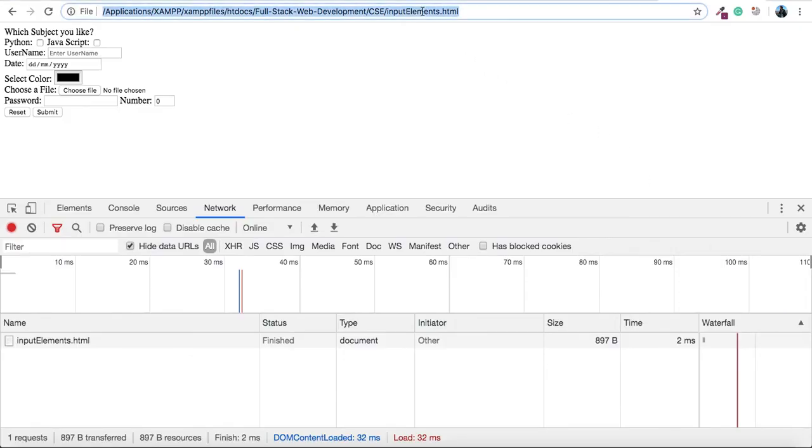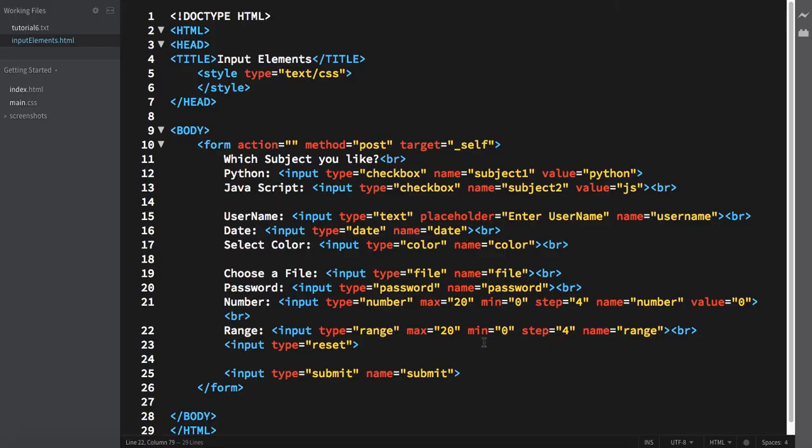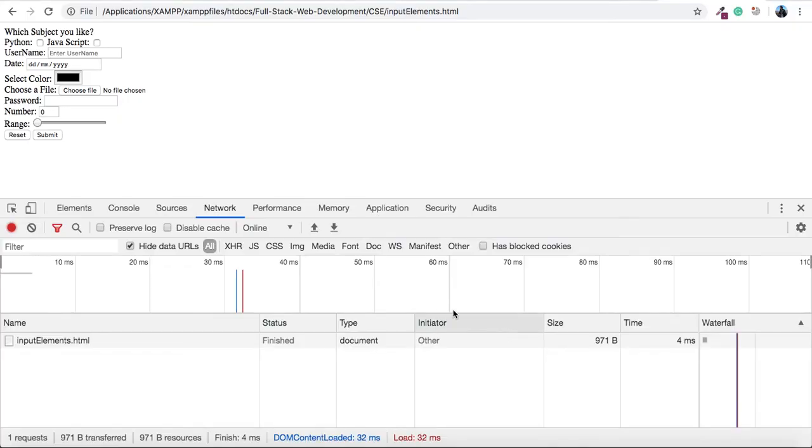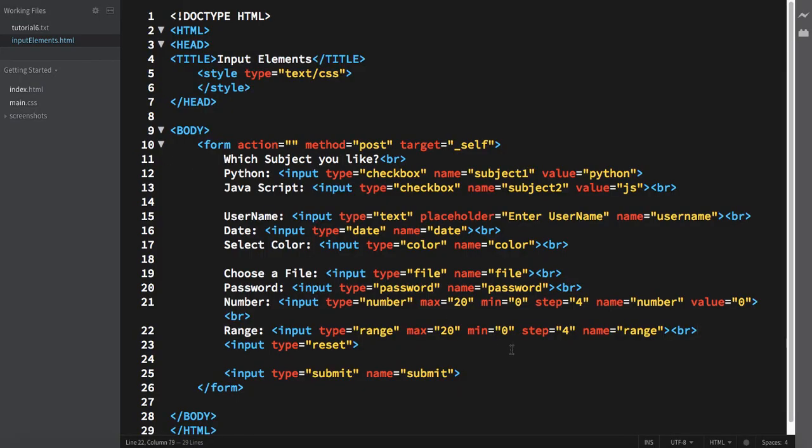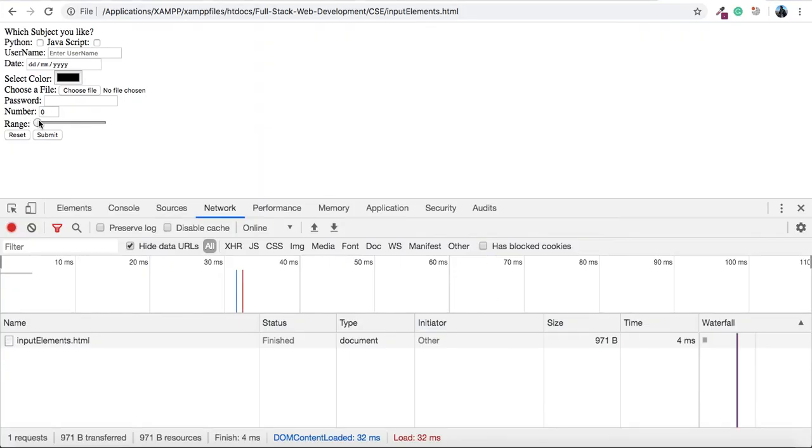Try to refresh it and I will show you the value. It is 0 at this point because we have minimum 0. This is 20, and between it there are multiple steps of 4. So one value is 0, second should be 4, it should be 8, 12, 16 and 20.